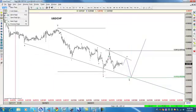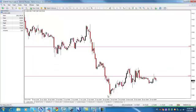And the reason why is because looking at the index, the move from the highest price right here, it looks like 1, 2, 3, 4, 5, and it looks now like we are in wave B. So it's possible that the index tonight is gonna do something like this, and from here it's gonna start selling in the next leg. That's very possible for the index tonight, guys.